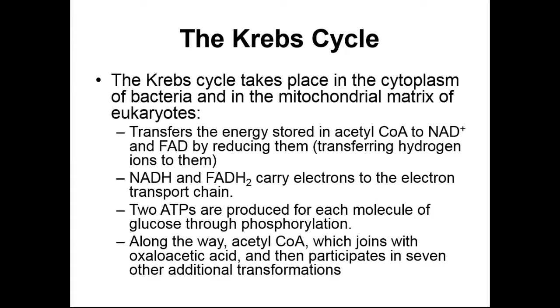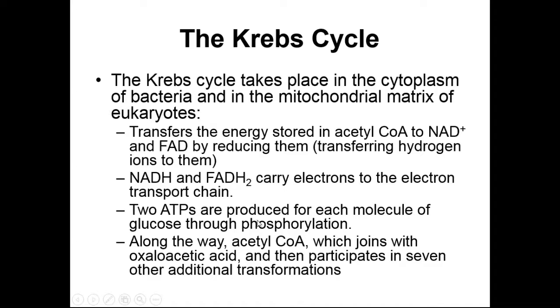step. The overall goal of glycolysis is to take glucose and break it down into pyruvic acid. Those pyruvic acids are turned into acetyl-CoA. Acetyl-CoA is fed into the Krebs cycle, and then we rip high energy electrons away from the Krebs cycle and carry them to the next step. A byproduct of the Krebs cycle is going to be carbon dioxide and 2 ATP molecules.